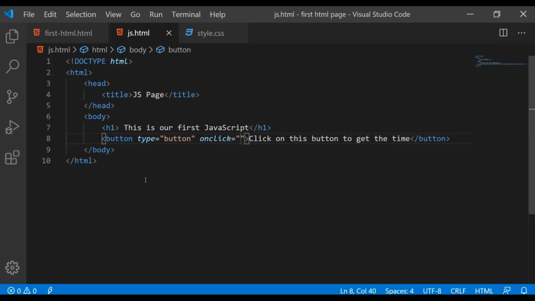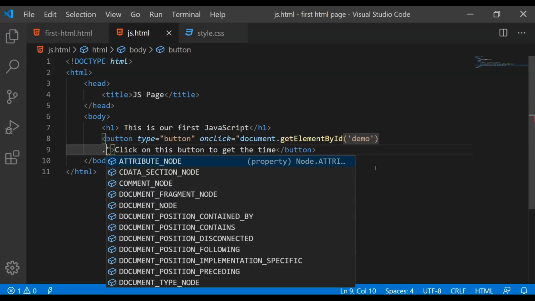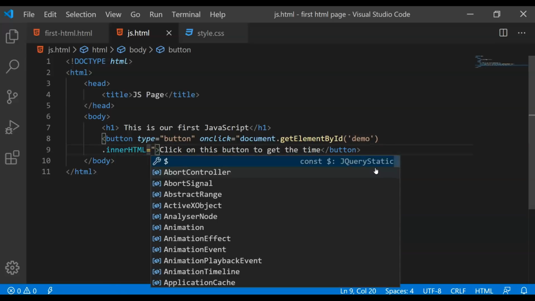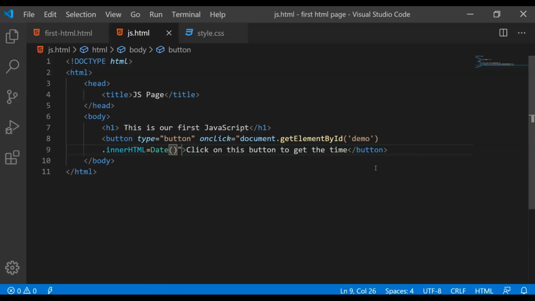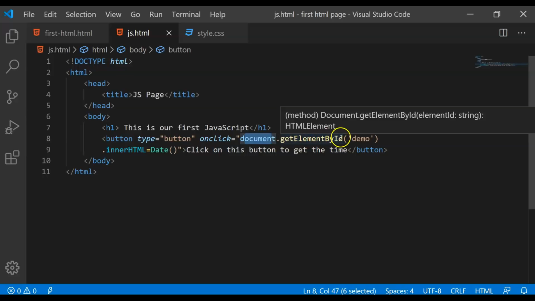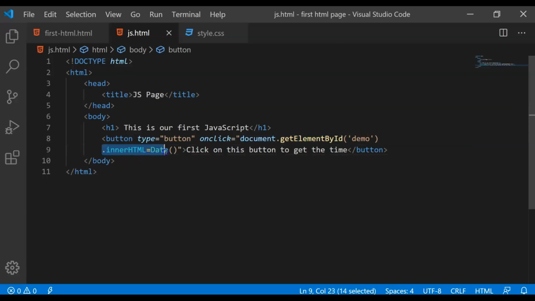So we need to put our onClick, and the onClick will be a document, and it will get the element by ID, and then when it gets the element by ID, we'll open our bracket, and in there we need to create our string. Okay, so in there we'll just say demo. Okay, I'm just going to click enter outside there so that we can complete it from there. In there I will say innerHTML, and then it equals the date, and then I'll open and close the bracket. This is a JavaScript snippet, and basically what it's saying is when you click on this button, give me the document and get the ID as demo. Okay, and literally give me the date.